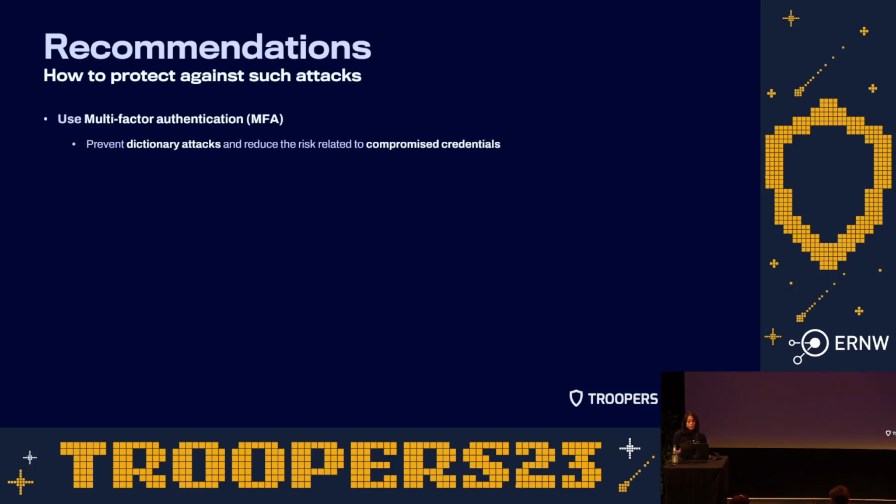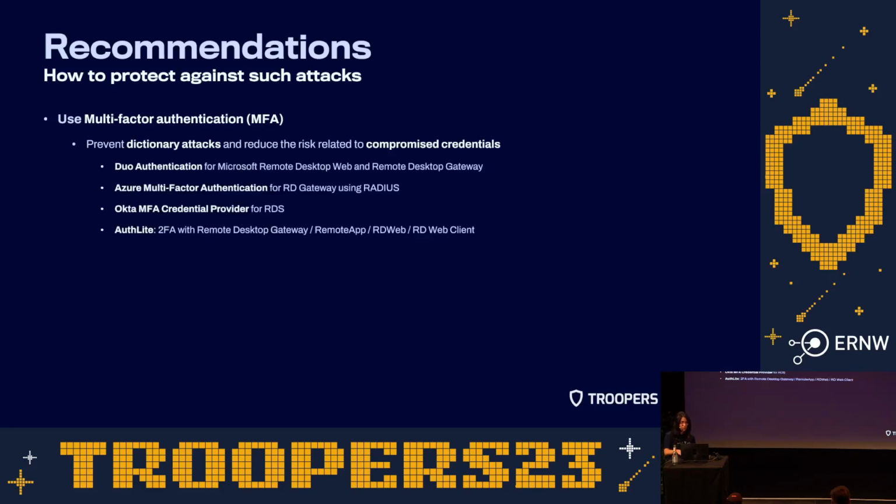Then, we have our RD gateway, but we need to further protect it. In that case, we can use multi-factor authentication. There are multiple solutions that can be deployed at the RD gateway level, RD web access level, and so on. Here are a couple of solutions, and I think the two most common and known ones are Duo authentication, for Microsoft Remote Desktop Web and Remote Desktop Gateway, as well as the Azure multi-factor authentication.